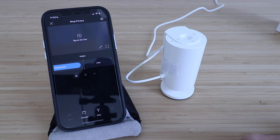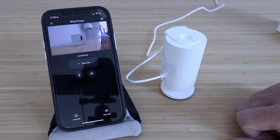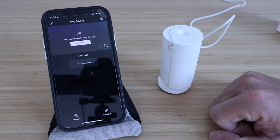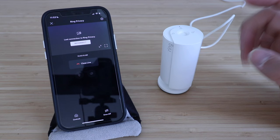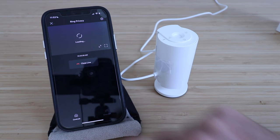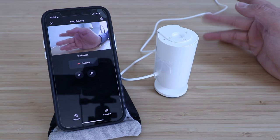Let's click on this camera and it's going to show us the live view. You can see my hand right in front of the camera there. Now let's shut the privacy shutter and see what happens. No longer will it show you anything on the video feed, and with the privacy shutter, it automatically tells the app to no longer connect to it. Let's open it back up — click reconnect, click try again. Now it's reconnected and we can see the live view and live feed of the Ring Indoor Cam 2nd generation with the privacy shutter.